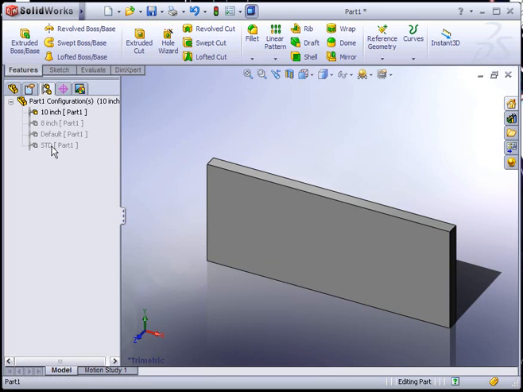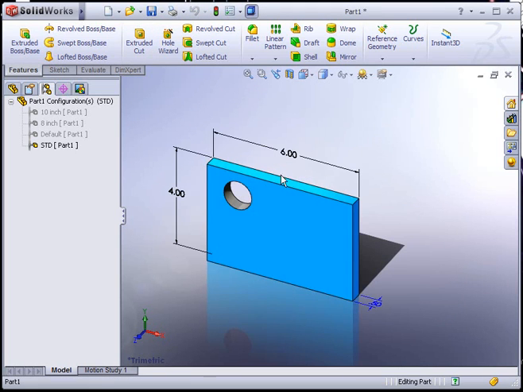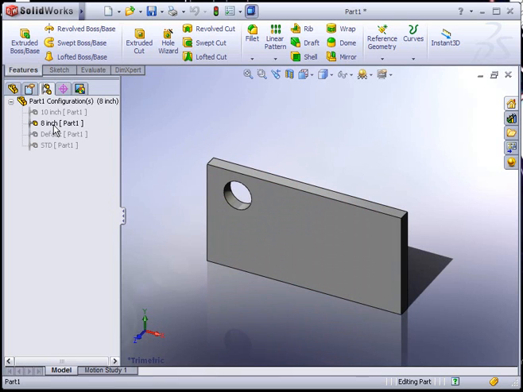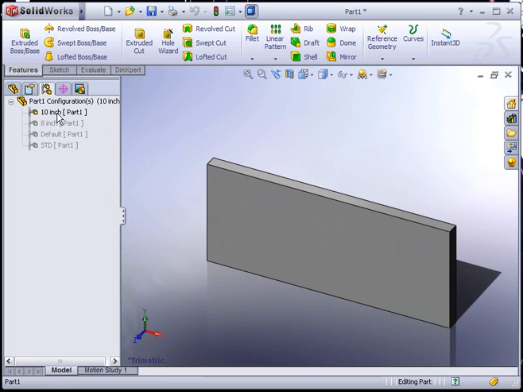Now when we go to the STD, we should still get our original model, which was 6 by 4 with the hole. The 8-inch is 8 inches wide with the hole, and the 10-inch, as we double click on it, should be 10 inches wide without the hole.